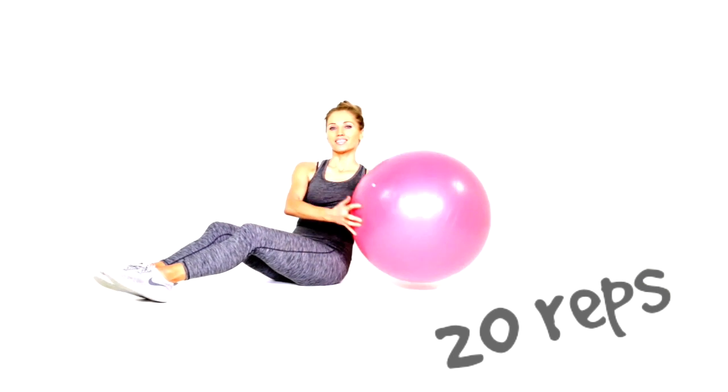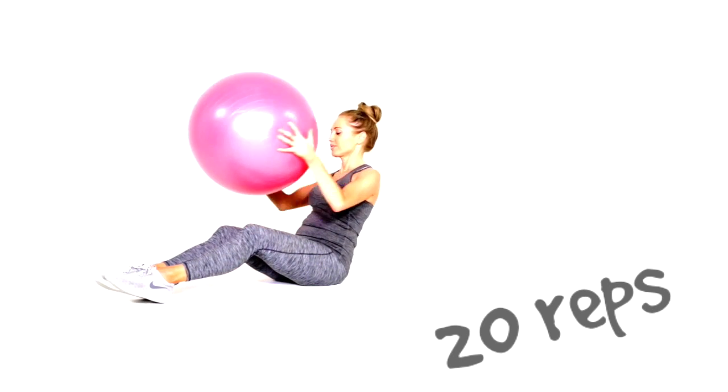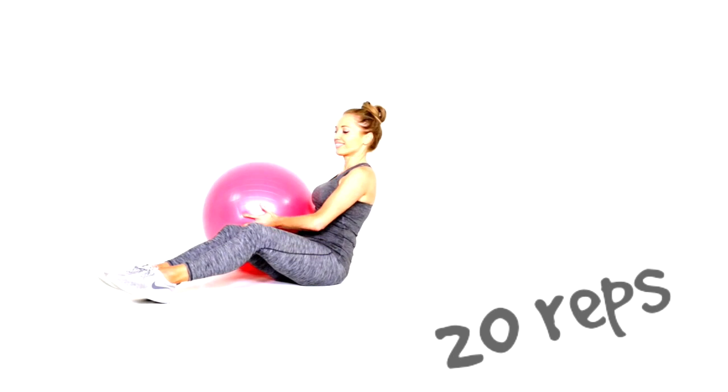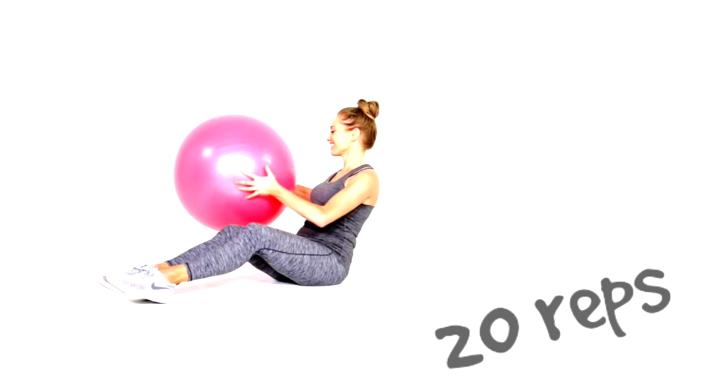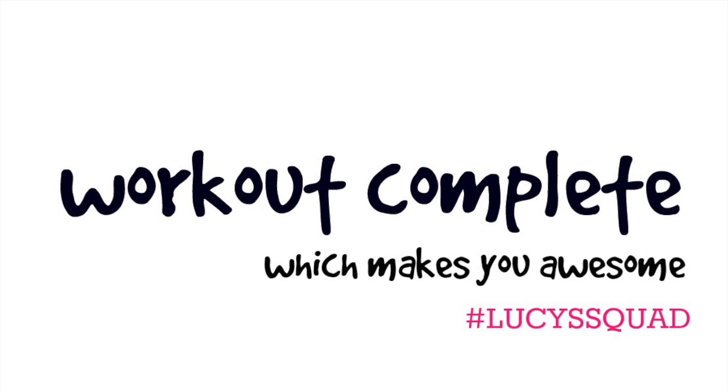So just think this one here is working the obliques. So it's a little bit like these muscles, your obliques, kind of crisscross around your waist. They attach from your hips, back of the hips, all the way up to the lower part of your ribs from one side to the other. And that's why tightening these helps shape the waist.